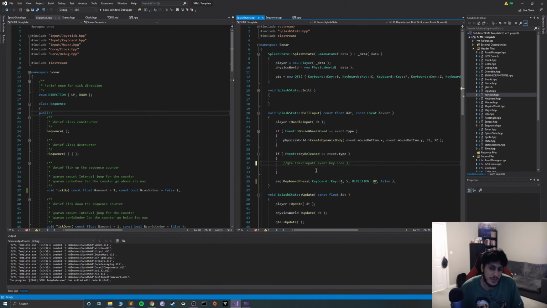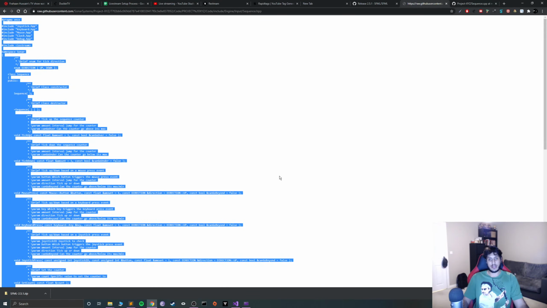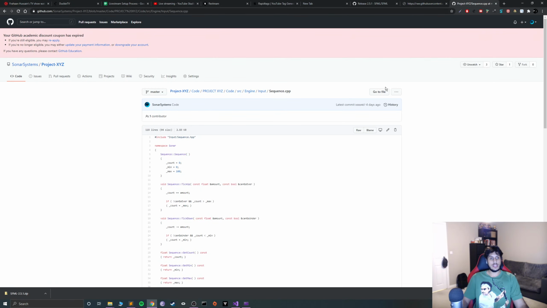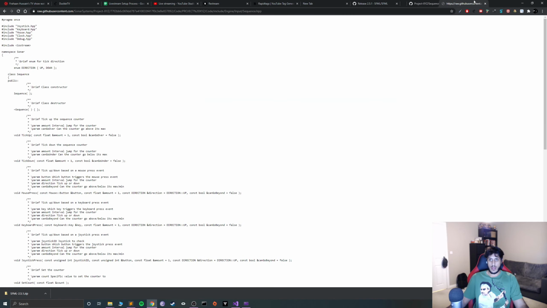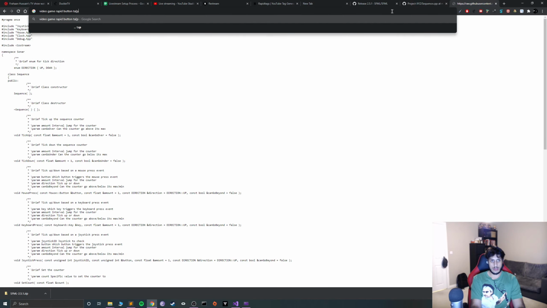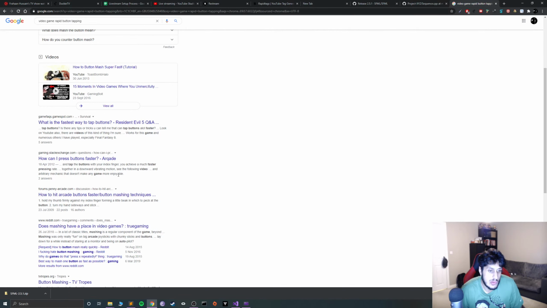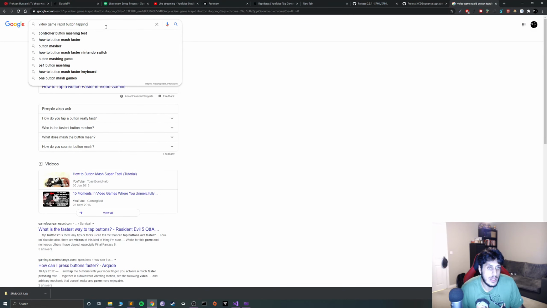So this is at the point where we want to do our rapid button tapping. So let me Google rapid button tapping game engines or games, because let's see if there's any other implementations, and let's borrow from them, use some inspiration. So video game rapid button tapping.